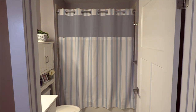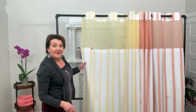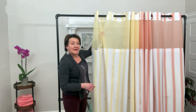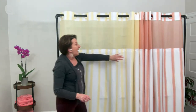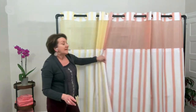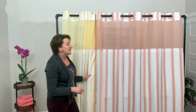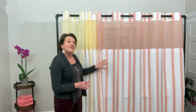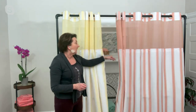So again, it's 247-744. We have it for $40.95. Three easy payments of $13.65. Two great colors. This is the pastel yellow. And hey, I really love this pink too. It's called pink, but it's really more of a coral. And it's one of those colors that you could put in your bathroom, the guest room, the kids' room. It's really, really flexible too. And this one can go with lots of different colors as well.